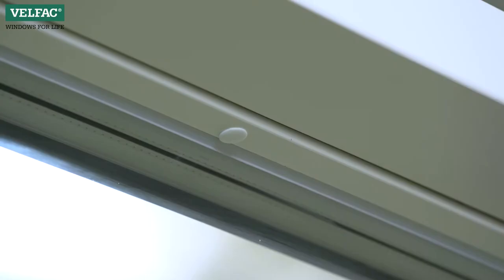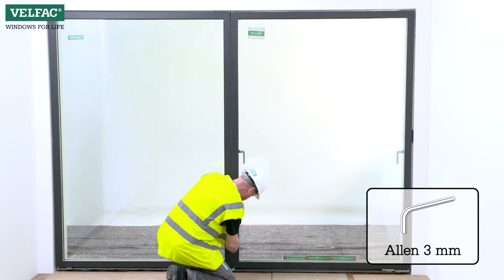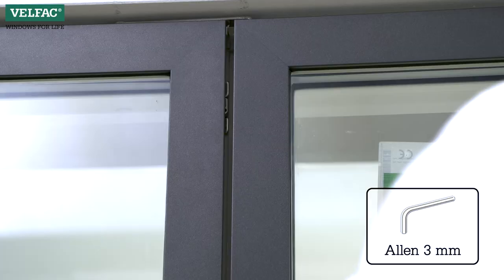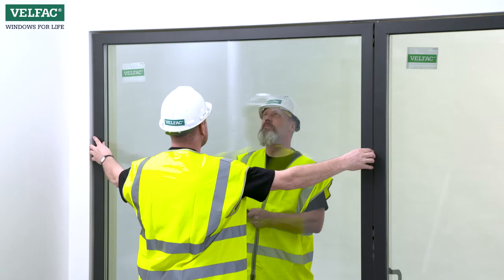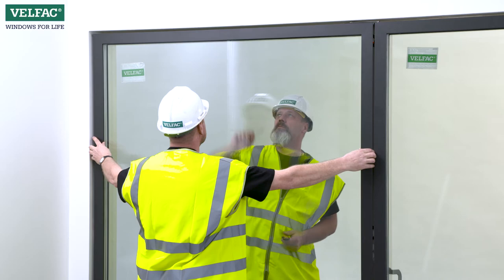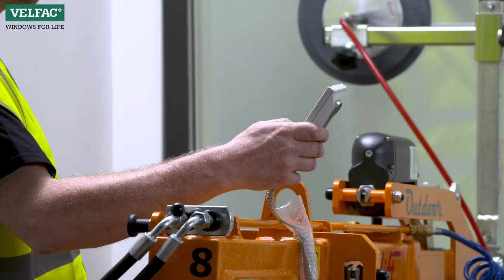Start by removing the plug cover in the head and loosen the retaining bracket. Then loosen the fittings around the sash. Put the Allen key fully in and release the sash by turning the fittings 90 degrees. Tilt the sash outwards at the top. A safety bracket holds it at a 25 to 30 degrees angle.